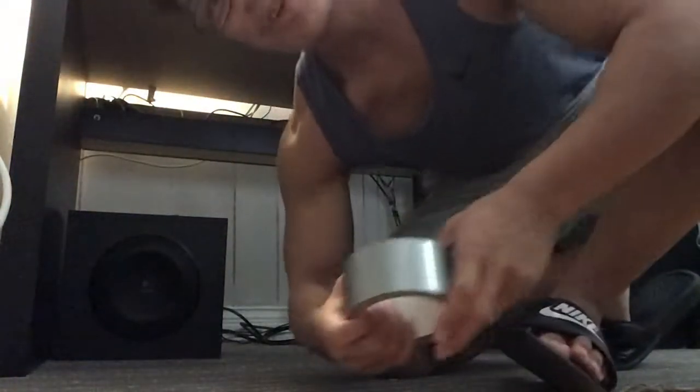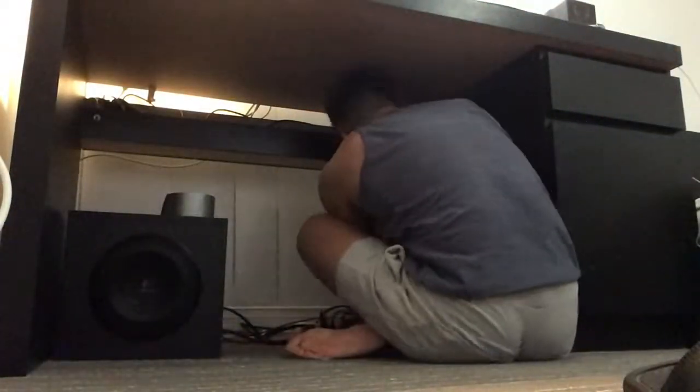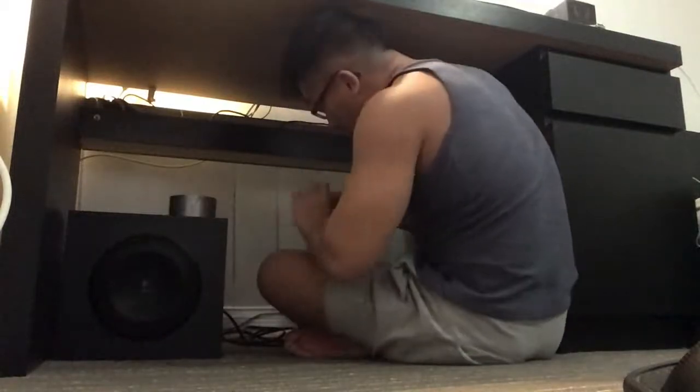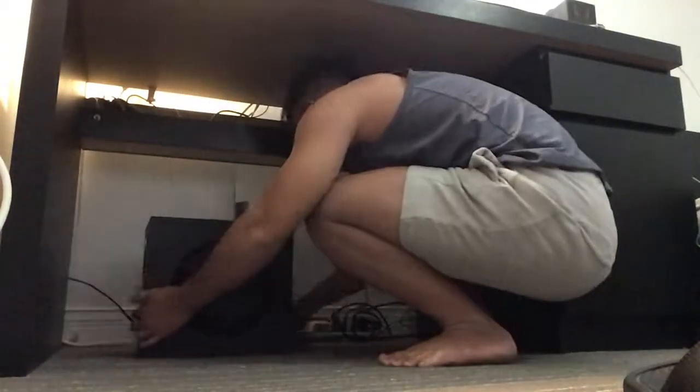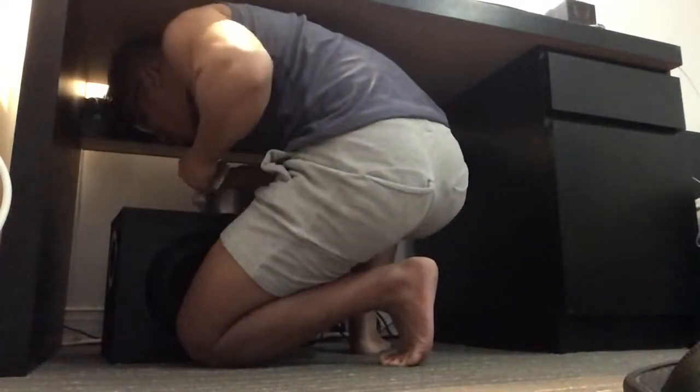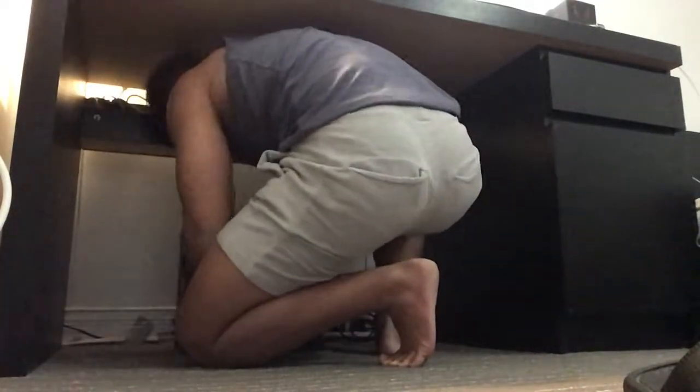Alright, the scotch tape wasn't cutting it, so I have duct tape. So let's see how that goes. Alright, got it pretty much as good as I could. Woohoo! Alright, that was looking fresh.